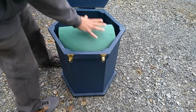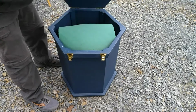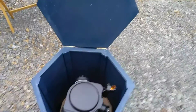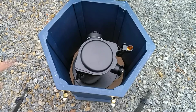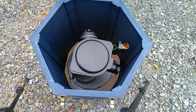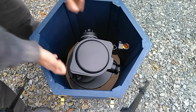The only other thing I do is keep a piece of foam on the top, which keeps it from jiggling around and gives it a little bit of protection. But that's what the telescope looks like inside of the box. I'll go a little closer. The cardboard and hard foam at the bottom is actually what came in the shipping container. So I cut it to the size of the hexagon. And I'll go ahead and take the scope out.